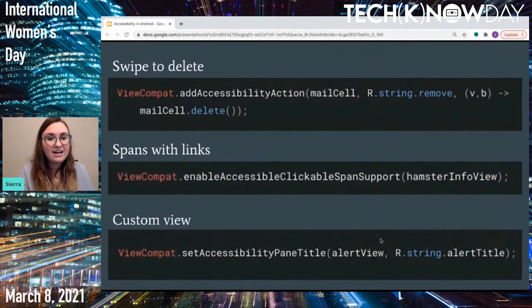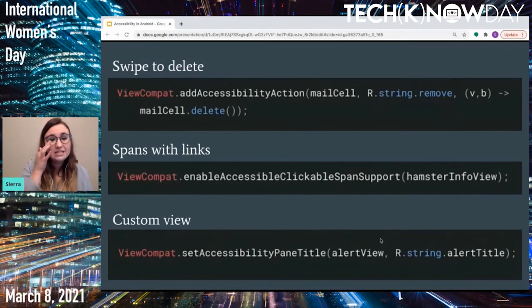Finally, Google has added a lot of accessibility APIs to help with custom views and how they can interact with them. We recall talking about how important consistency is to building accessible Android apps and how we can go in and override the accessibility framework. These accessibility APIs can help a lot with common things that we see in Android applications and custom views.